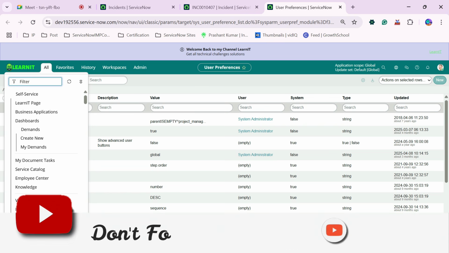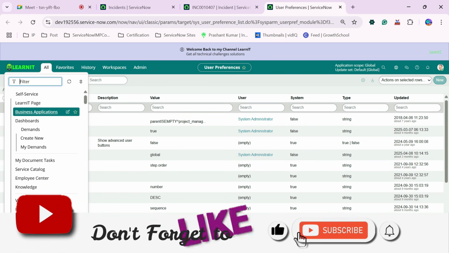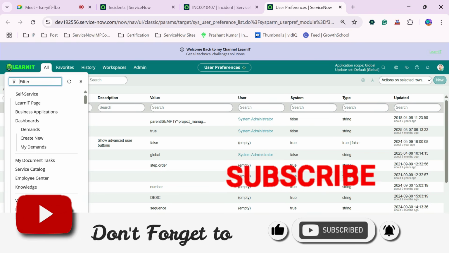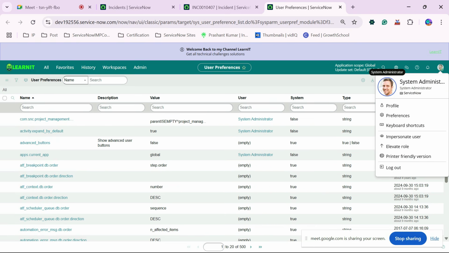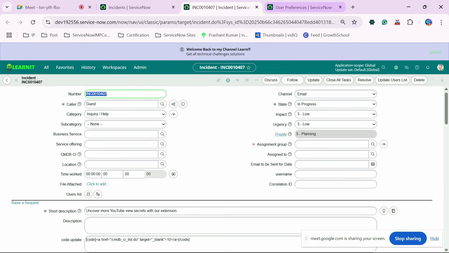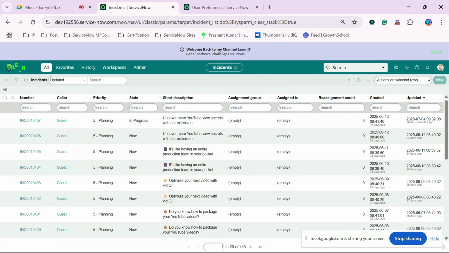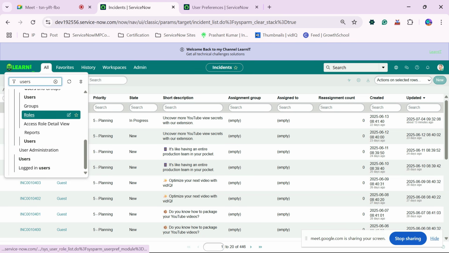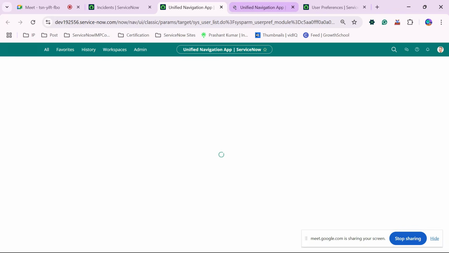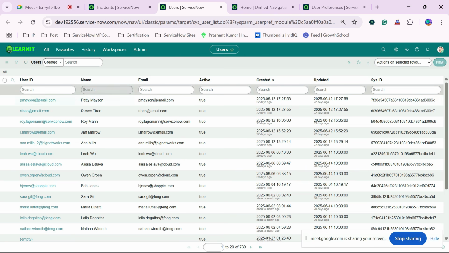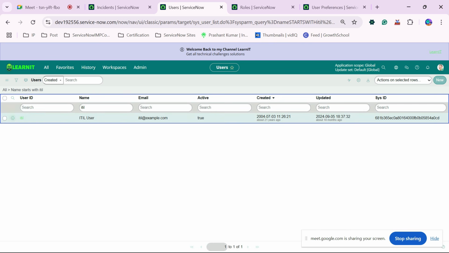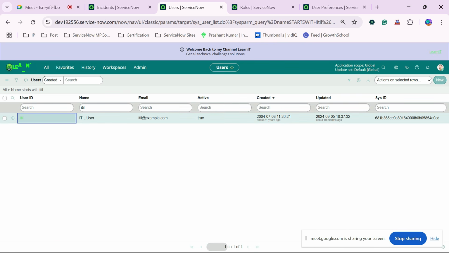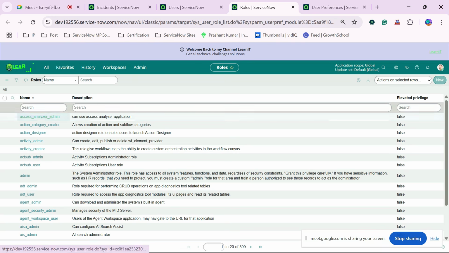Okay, they have desktop. Okay, is it? Maybe I'm not sure. Apart from admin profile, I never seen anybody else. So we can do it. Let me show you that also. Let me open users and roles, both the things. So now we are talking about ITIL user. I will open this ITIL user, and now here I will search for impersonator role.